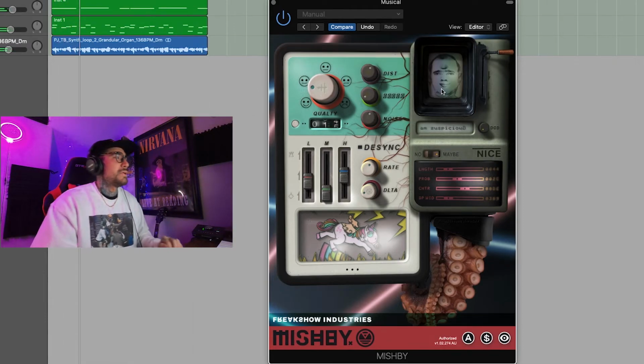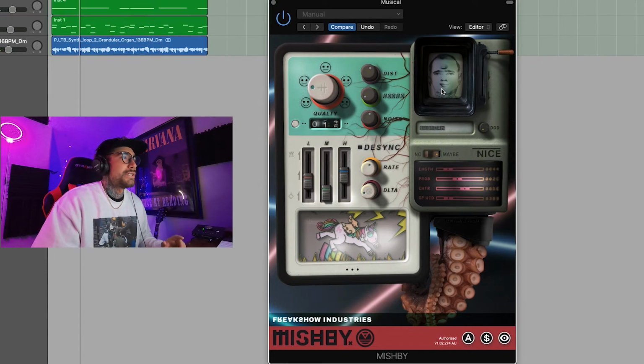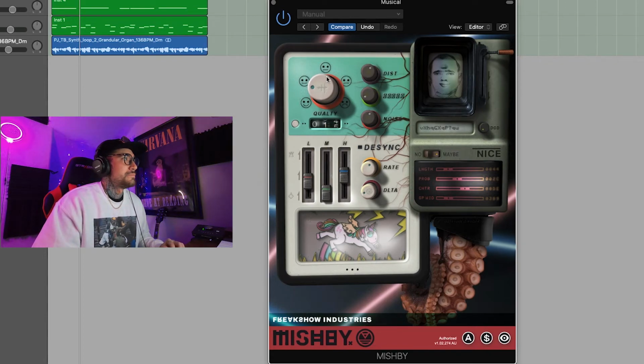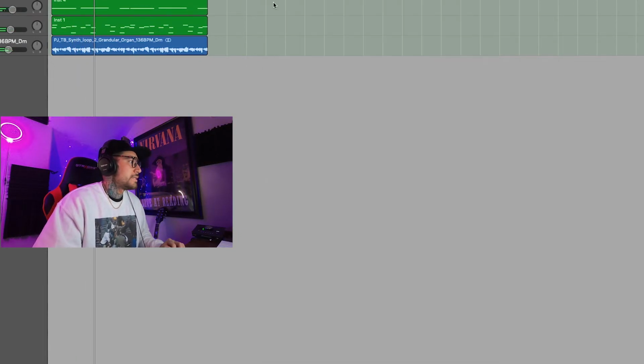All three of these plugins is just how you create nightmarish, dark beats. You could throw all three of them on and just create something that's, like I said, straight out of a nightmare. So that's that. And so let's actually go crazy and put all three of them on.